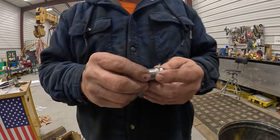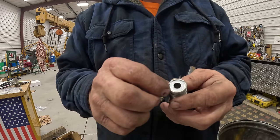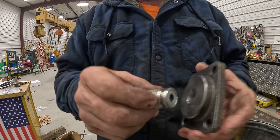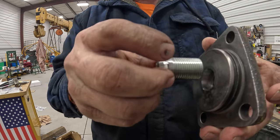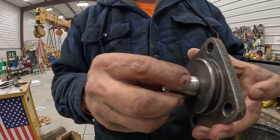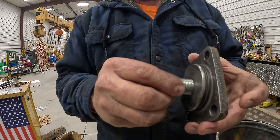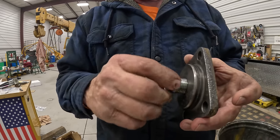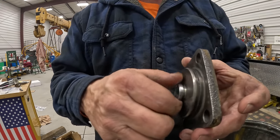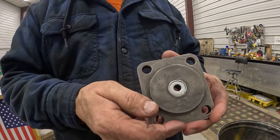Two of them, I've had to take the grinder to these flanges and grind them down because it's a seal in there, and they put like a washer on there, and then they take something and smash this over to hold the washer in. And this is backwards. It screws in this way with the O-ring here, goes inside this bore. But if you don't make sure that they go in nice and easy, I mean, I ground the one flange off where it had a high spot because it wouldn't go all the way in, but then it would get really hard. So they're not concentric with the threads. So I'd have to grind both flanges down. And then once you can get them to screw all the way in like that, that's where they gotta be.